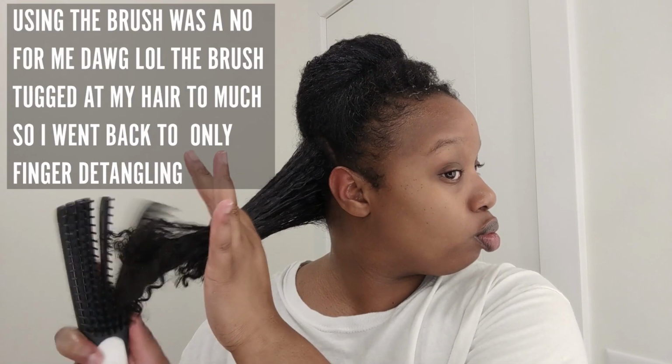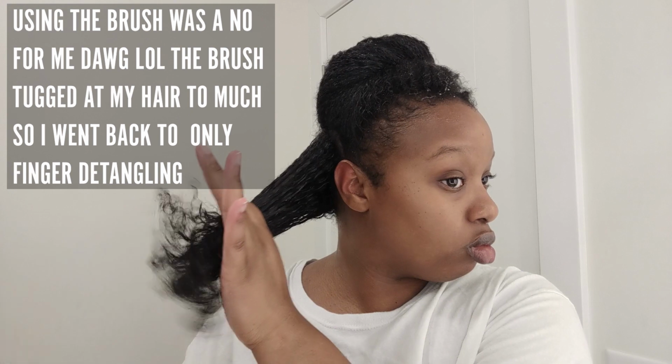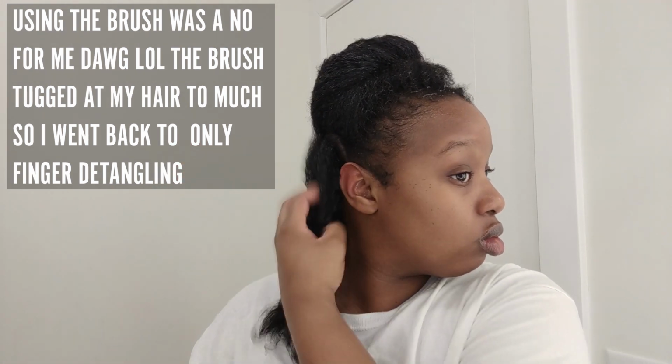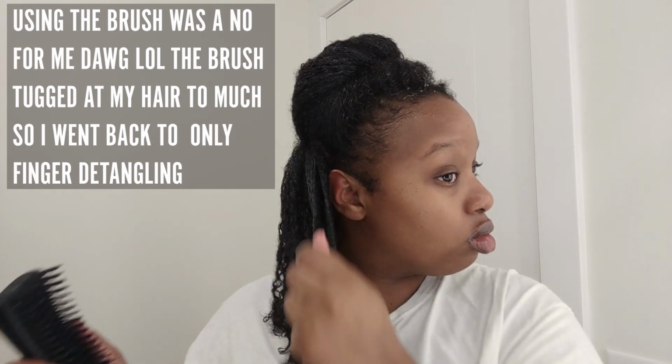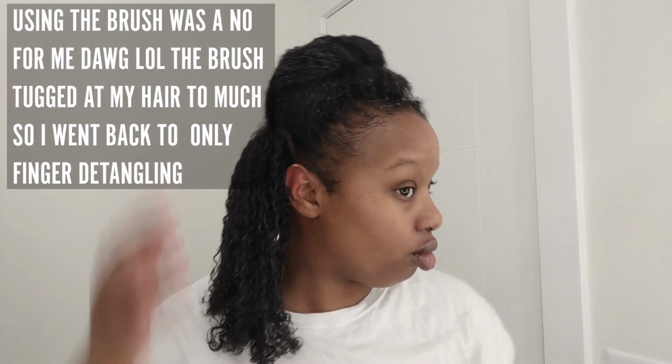Like, this is not a step that you can rush, especially if you're on the medium to low side of the porosity spectrum, because it takes a while for the product to kind of do its job, okay? And so if you're in a rush, I would suggest not pre-pooing with this, because it took me a very long time to get my hair to be super saturated. And I'm not gonna front, it was very beneficial.